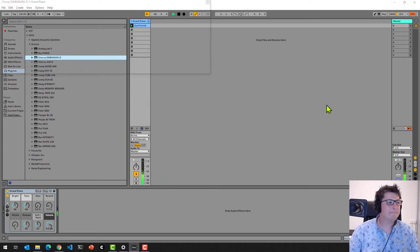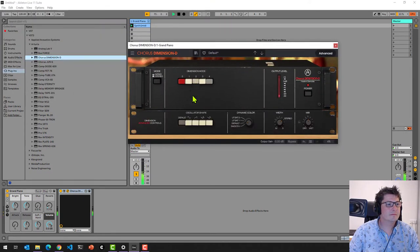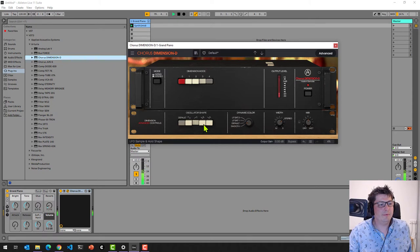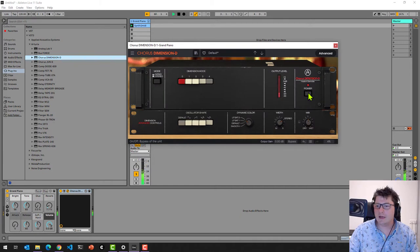Chorus Dimension D. So if you've got a sine wave, a ramp, a sample and hold, or a held random and a smooth random, I think. It adds a bit of twang, I think. But other than that, it's quite subtle.